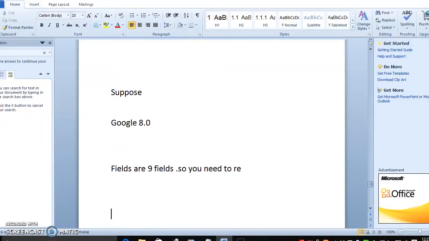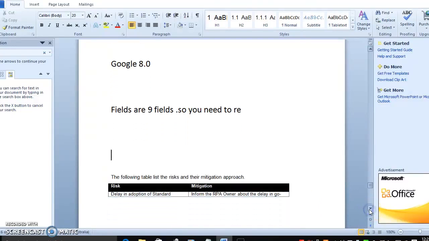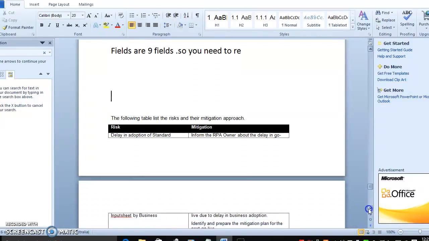If anything in the RPA world, if any new release happens, any field changes happen for the particular website or particular application or particular system, the automation will not work. If any modification happens in ID or name or class, whatever it is, it will not work.